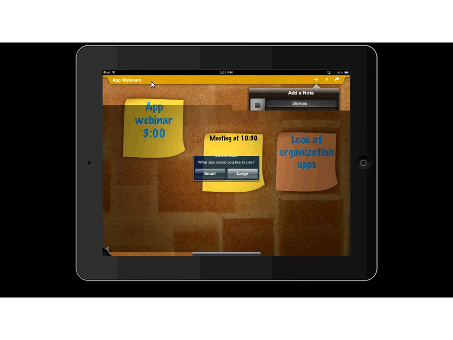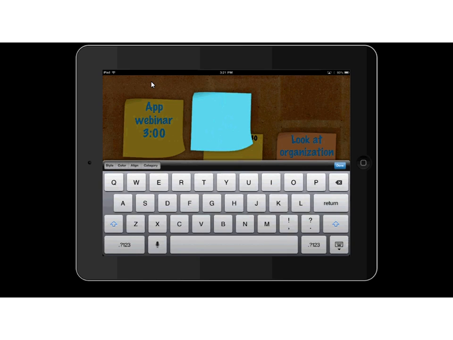Now when I grab it, I can move it around on my board here. And now I'll just type in here. I've got an advisory board meeting on Thursday, so we'll type in advisory board, and then we'll just say 5/16. Okay. So now if that's what I want, I'm good.